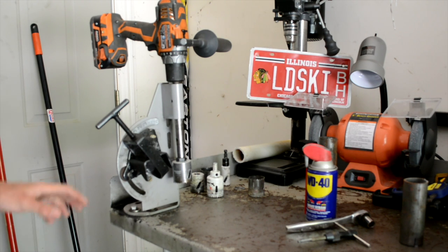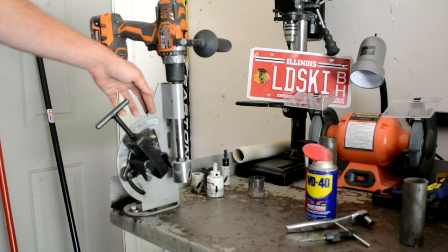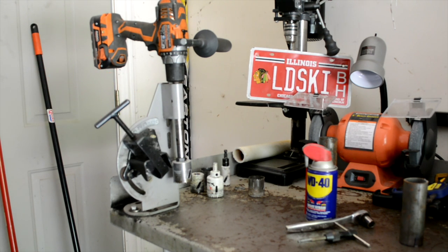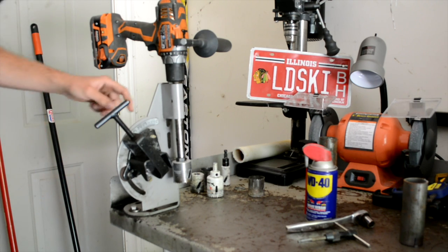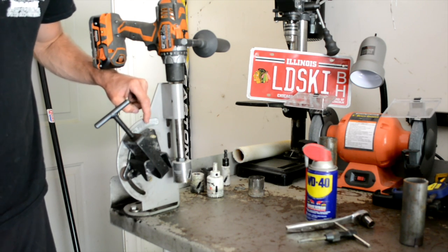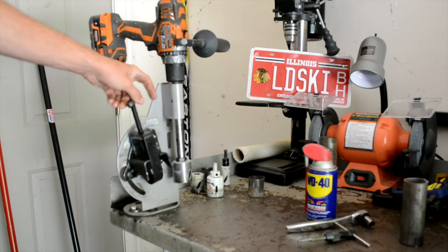So first off, a good thing about this notcher is that it's got a little scale here. It shows 0 degrees, 5, 10, 15, 20, goes up every 5, all the way up to 60. Seems to be spot on, or pretty close to it. You can tell where you are by a flat piece right here that goes up, with a little right angle. This piece that goes up shows you what degree you're at, so it's very nice. It holds the tubing in tight with this piece here.